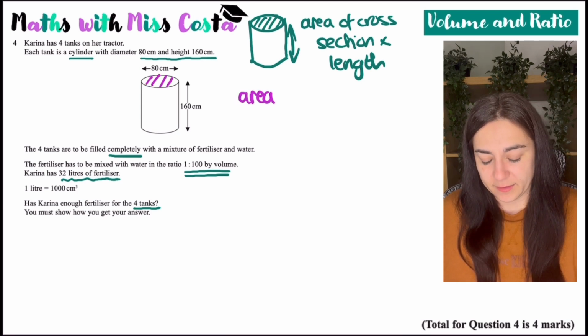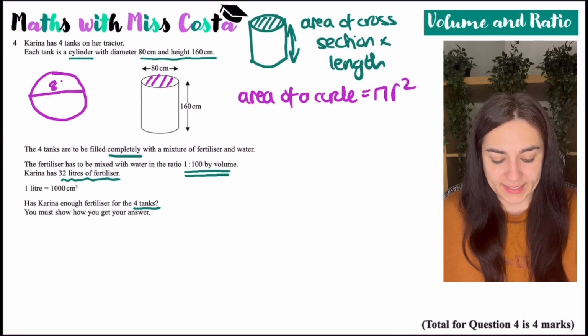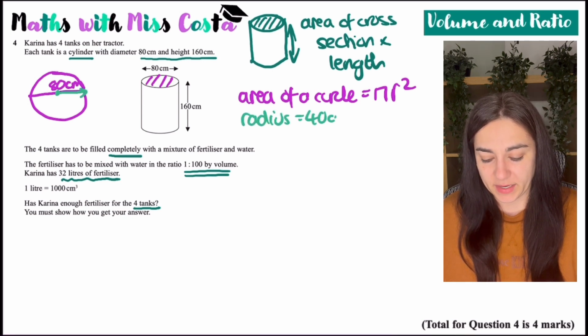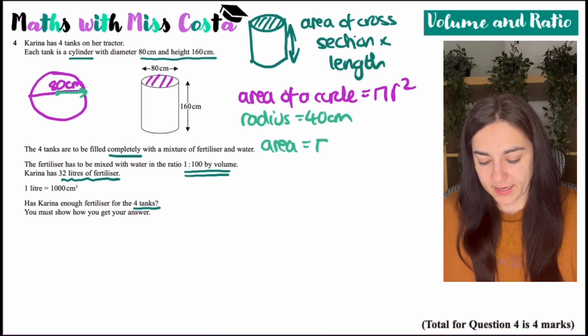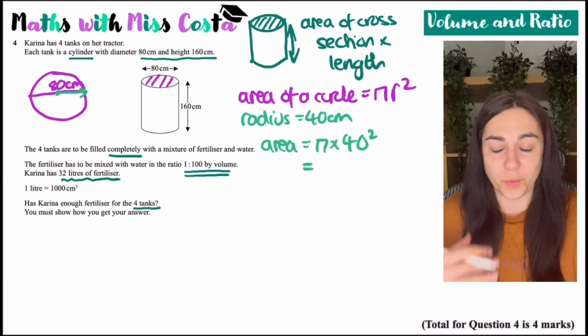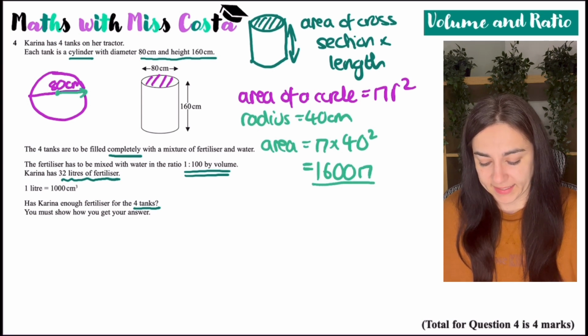That's a circle. The formula for the area of a circle is pi r squared. So I know that the diameter of this circle is 80 centimetres, and a diameter is 2 lots of the radius, so therefore the radius must be 40 centimetres. So I can just substitute that into my equation. So the area is going to be pi times by 40 squared. Now I can just leave that in terms of pi for now because I'm not being asked to round anything yet. I only want to round at the very end. So 40 squared is 1,600. So that area of the top part is 1,600 pi.